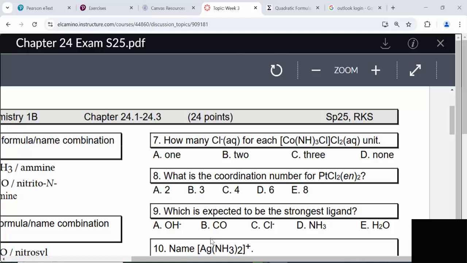In a complex, what types of bonds form when we have electron pair donation? A coordinate covalent bond. So this chlorine is not ionically bonded. This chlorine is actually covalently bonded with cobalt. It's a weird bond which we just described as being best described using MO theory, which we aren't going to get into. And so it's actually a covalent bond. Normally a metal and non-metal form an ionic bond, but these complexes form coordinate covalent bonds here. And so when we're looking at how many chloride ions there are, only 2 chloride ions.